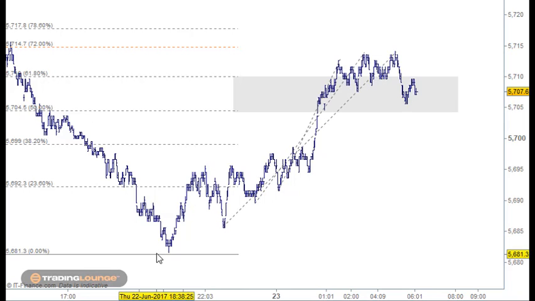So really this gives us an A wave, a B wave, and a C wave to this point here. And this is impulsive. So realistically, you could short this under this low here, because this looks like 5 waves down. It might be 5 waves down, then an A and a B and a C wave back up here, but then coming down.